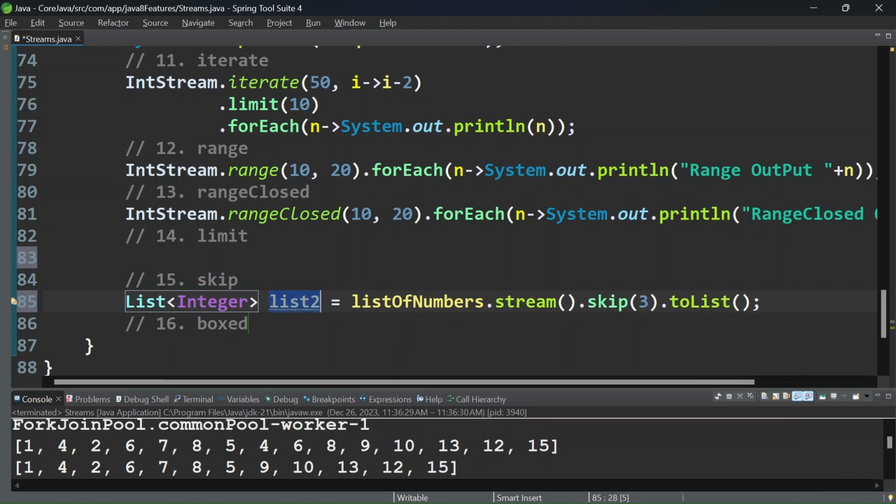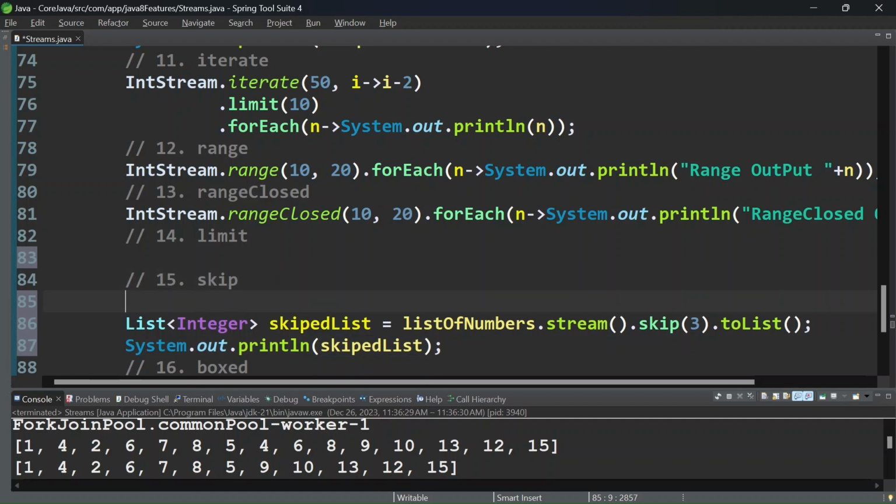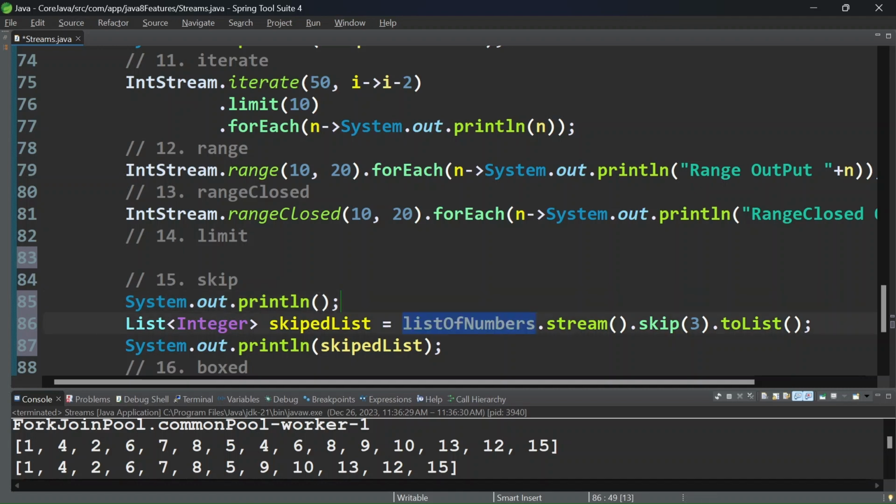I can give a reference name like skippedList. Let me try to print it. Let me write one more output, before how it is, after how it is.